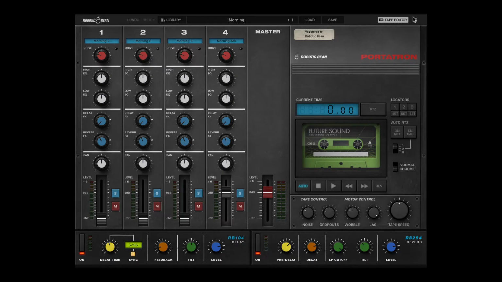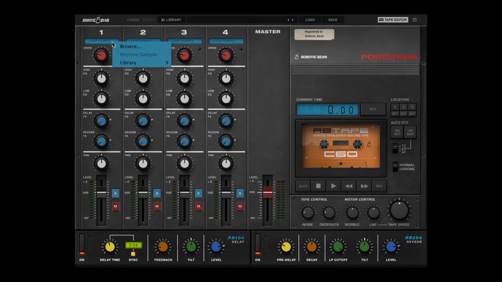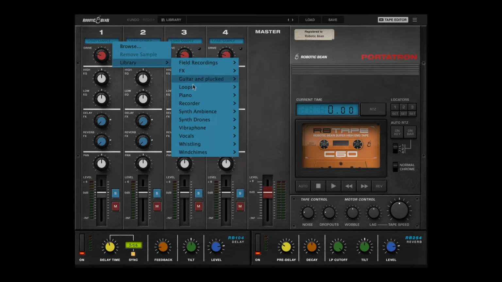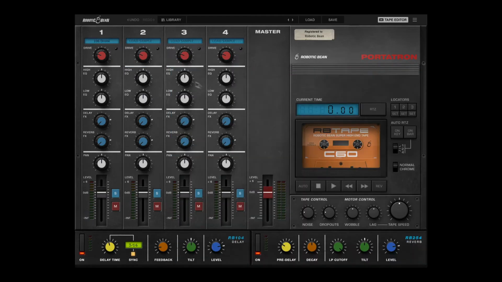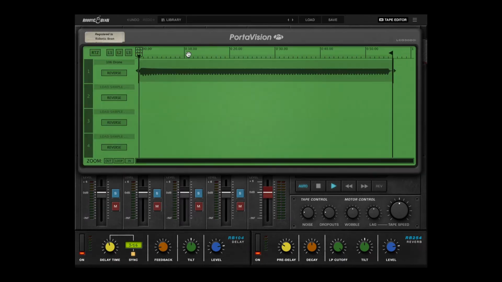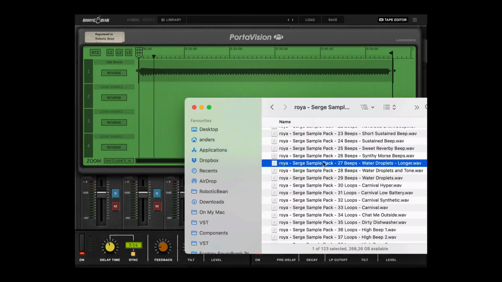After this, it's time to maybe create your first own patch. So let's start by resetting the device, and then we should add some samples. You can either add samples from the Portatron presets sound bank, or you can just drag samples from disk to any of the tracks.